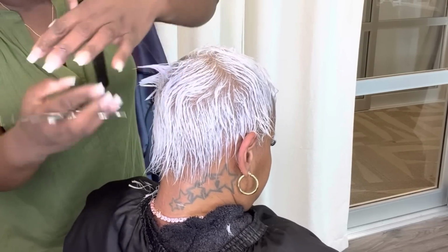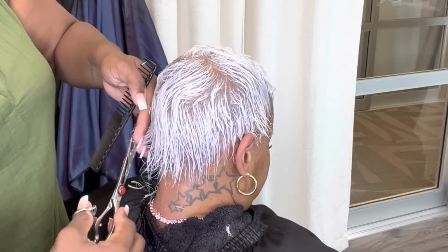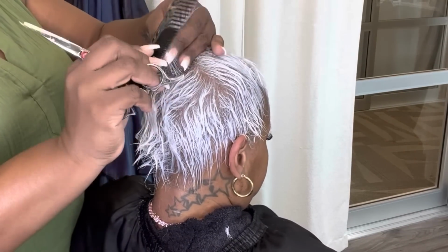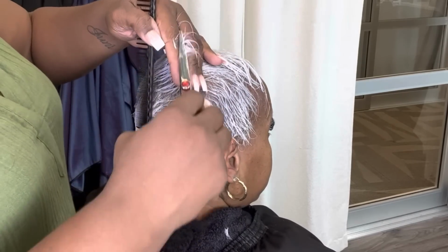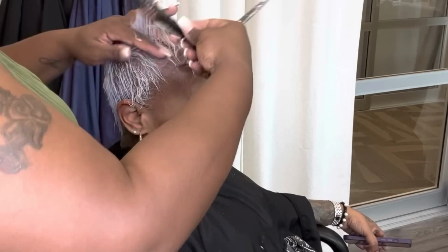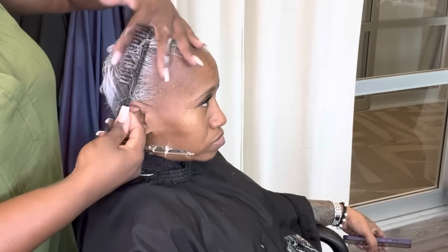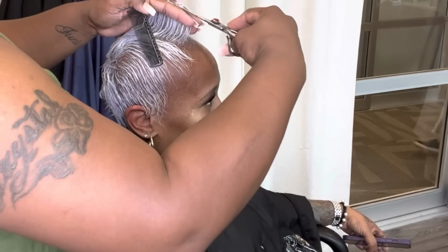She also got detailed instructions, like I said, at the end of the service of how to take care of her hair, what products to use, what products not to use, because this is a service that requires specific products with specific instructions because it is such a luxury service. So what I used to describe to her how luxury this service is, I said, this is a Bentley compared to a Toyota. We know that Bentleys require a lot of maintenance specific to Bentley. So we're not going to do the same maintenance that we'd be doing to a Toyota. Okay? This is the Bentley of hair color services.